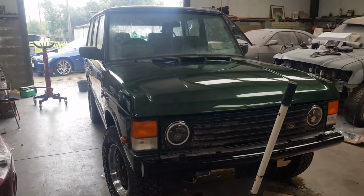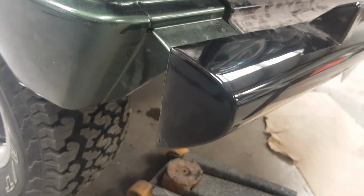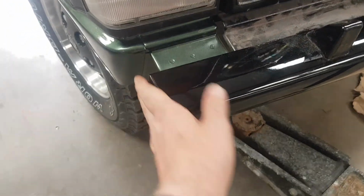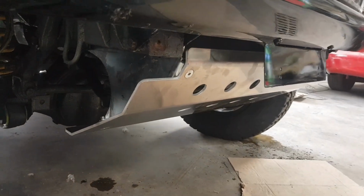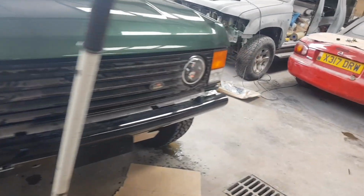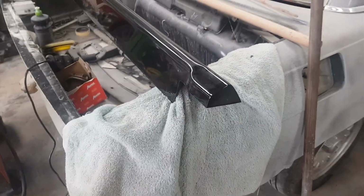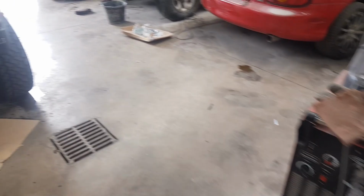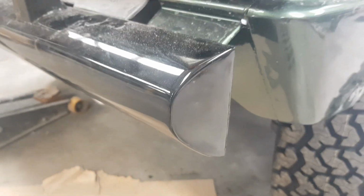Anyway, there's the Classic. End corner caps removed and all this flushed off. That looks quite smart, that does. There's a smash guard on the front. The rear bumper is here. That's been done as well. It's looking really smart. He's done a lovely job of that. And there's the other corner there. Oh, he's done an absolute cracking job of that. That looks smart.